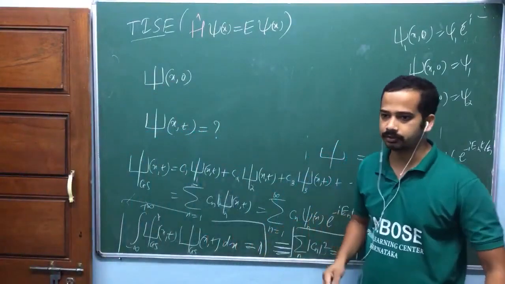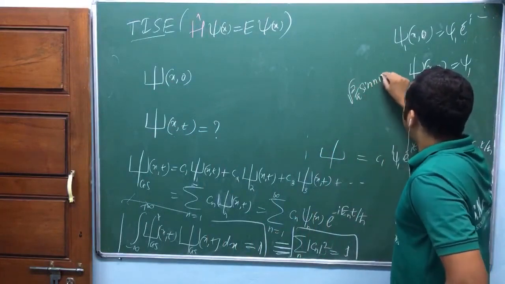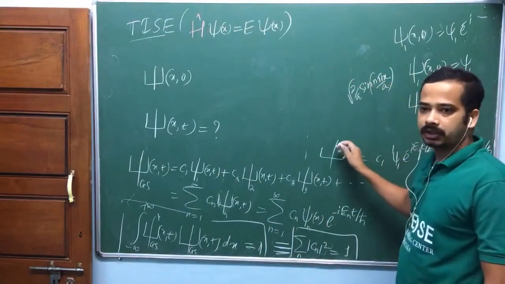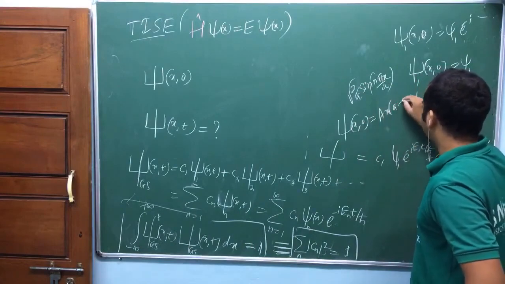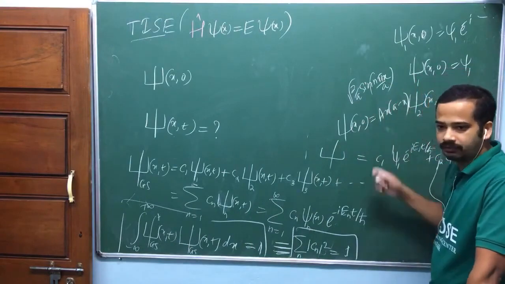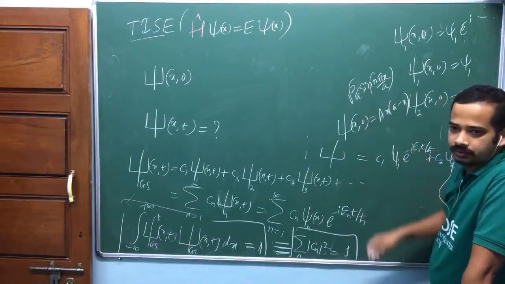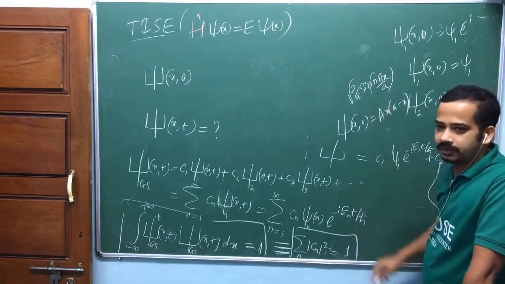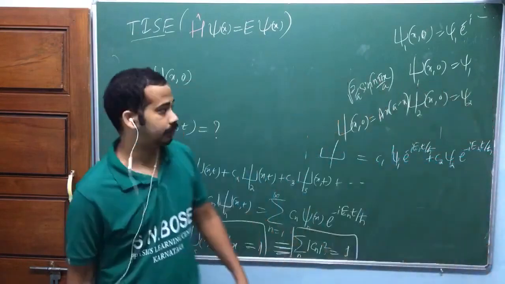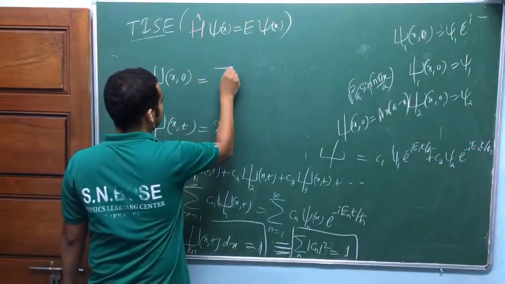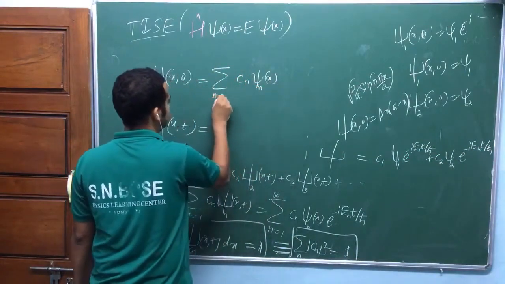Suppose you take a particle in a box, okay? Your stationary states are root of 2 by a times sine of n pi x by a. But they say the initial wave function is like A into x into (a minus x), some parabola. This is none of those. But we shall see later, with a lot of theorems and mathematical proof, this can be written as a summation over Cn into psi n of x.